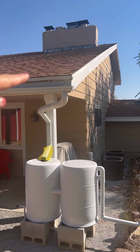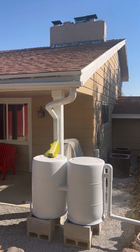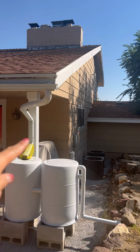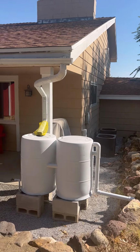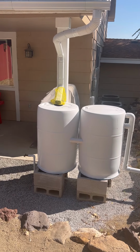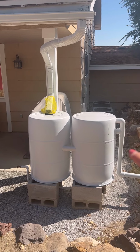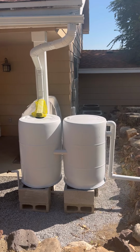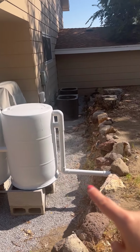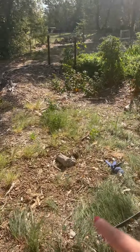Essentially what happens is that the water from our very little rain or snow melt off runs down the roof, goes into our gutter, is filtered through this pipe that runs then into this first barrel. Once that first barrel reaches a certain height, which you can see is about halfway through, it spills into this barrel. And once both of those barrels are filled up, it spills out underneath the ground and goes over here, and this is the overflow.